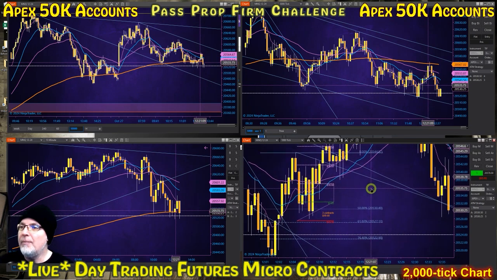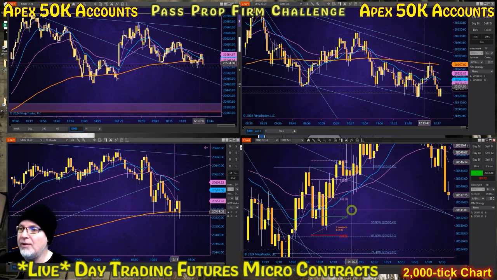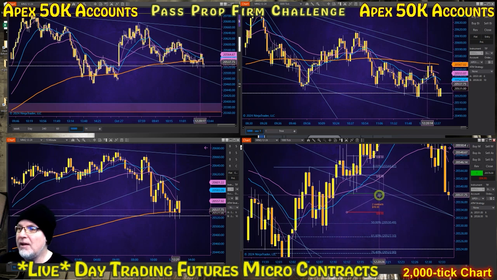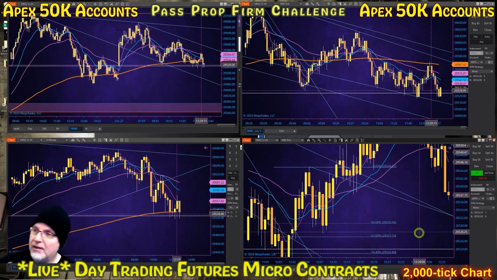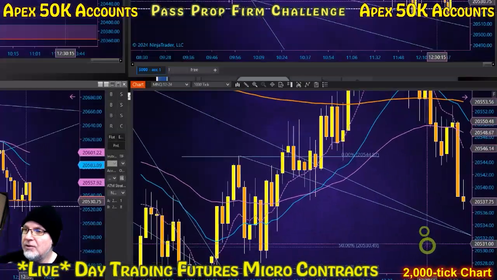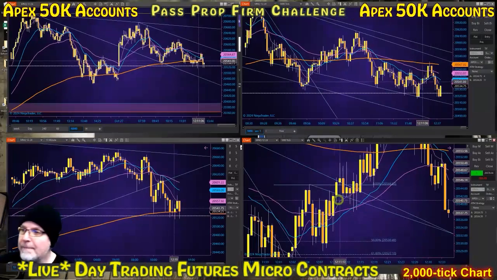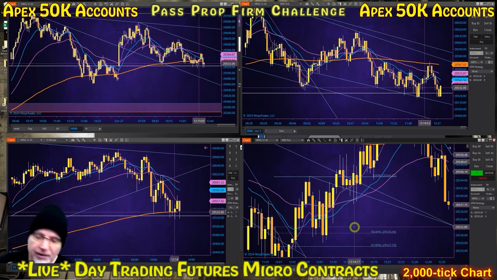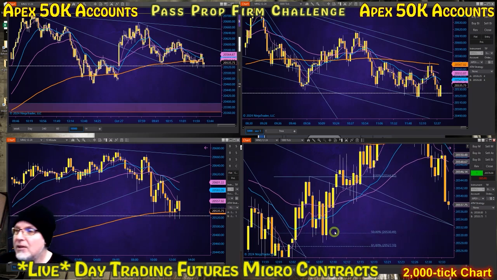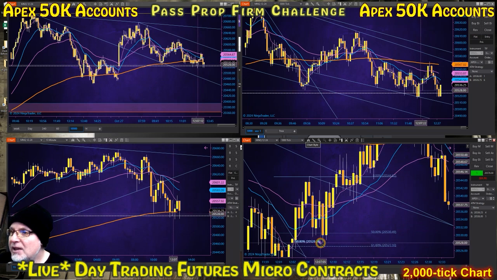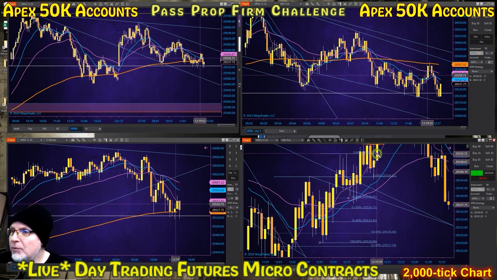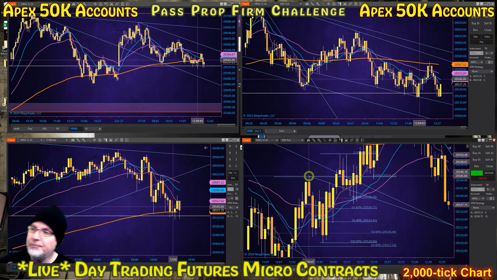Okay, now here's another. There's another one right here. I mean, depending on how you draw the trend lines, of course. But let's take a look at it closer again. Here's a trend line break right here. I like these trend line breaks like this. You see all these pintails, right? So what I want to do is draw the Fibonacci even from the bottom down here all the way up to these pivots right here.